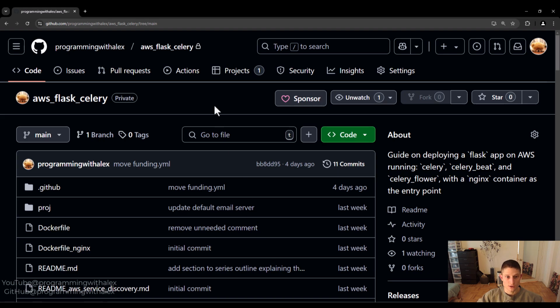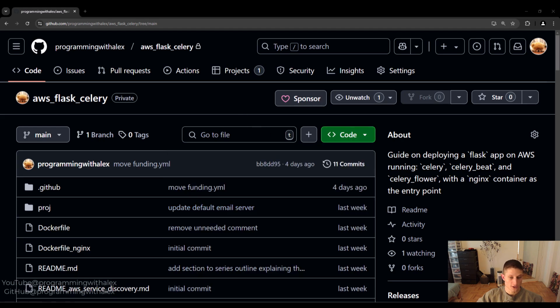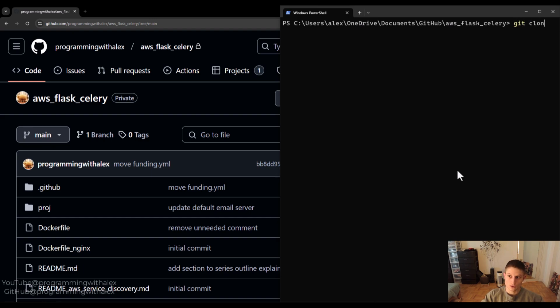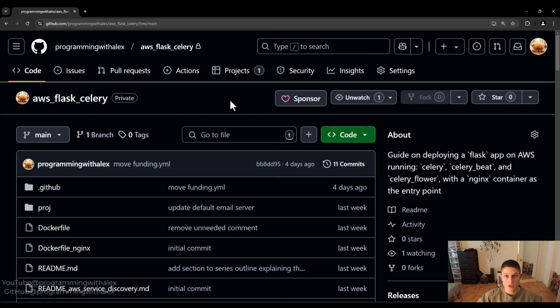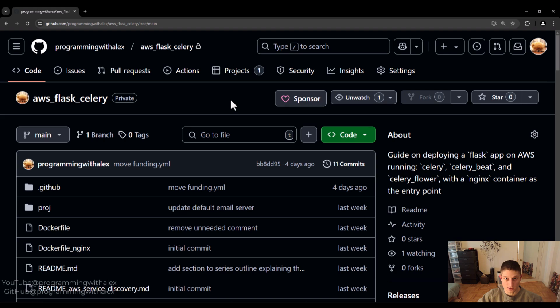If you didn't watch the last video, then you haven't actually cloned the repo yet. So you can easily do that. We're in the repo right here. Go to code, copy to clipboard, open up your terminal, git clone, paste it, and then cd into the directory. Great. Also make sure you have Docker Desktop running or some equivalent to where you can run the Docker Compose command on your machine. Now I'll step into the code and briefly go through what's happening before we actually see it in action in our browser using Docker Compose.